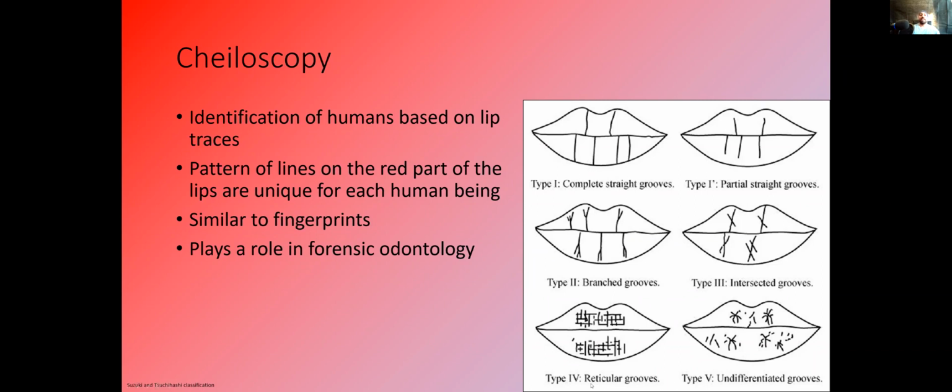And this is a classification called the Suzuki classification, and there are basically 6 different types of lips. And if you look at these pictures, some of you are probably not familiar with this study, or that lips can be used in forensics, but I'm sure some of you will have actually seen these kinds of real patients where they have certain lip lines that look like this.